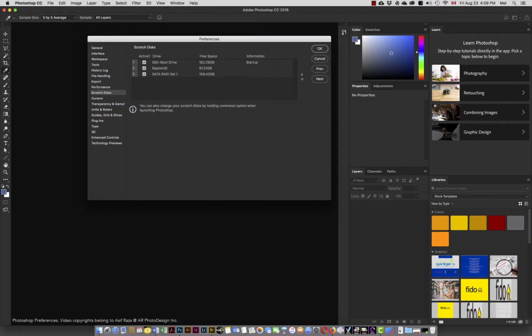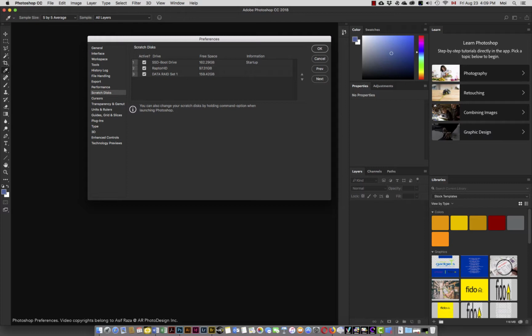Scratch disk is about while you're working in Photoshop with an image, you commit many different commands here and there. So most of the stuff is being retained in what is known as a scratch disk. If you have a slow drive, Photoshop will perform slower because it's also storing information up there. Or if you're using the startup disk as your scratch drive, your system may slow down.